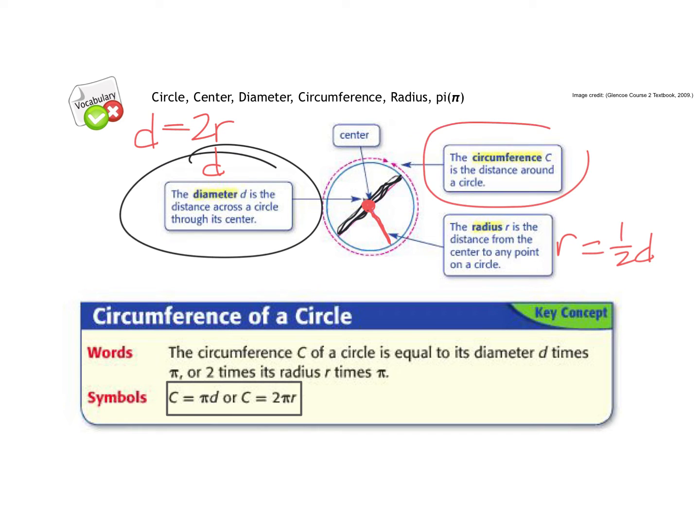The circumference is the distance around a circle, which is basically like the perimeter. So when we're talking about the circumference of a circle, which we're going to do in a minute, we need to make sure we understand the formula. So this needs to be written down. Circumference is pi times diameter, or 2 pi r, or we would say 2 times pi times the radius. And remember, 2 times the radius is the diameter, so that's why they're exactly the same.